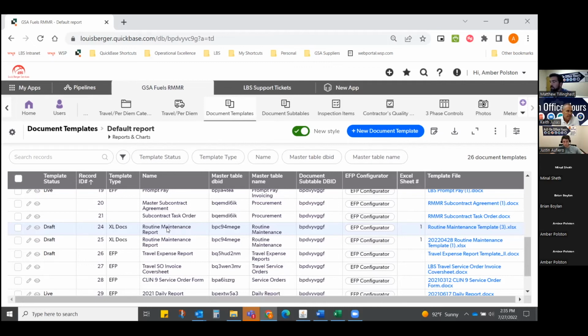I don't have an example up right now, but we have worked with another client recently where they had a weekly timesheet. So they had it grouped by day, and then they also had it grouped by employee.